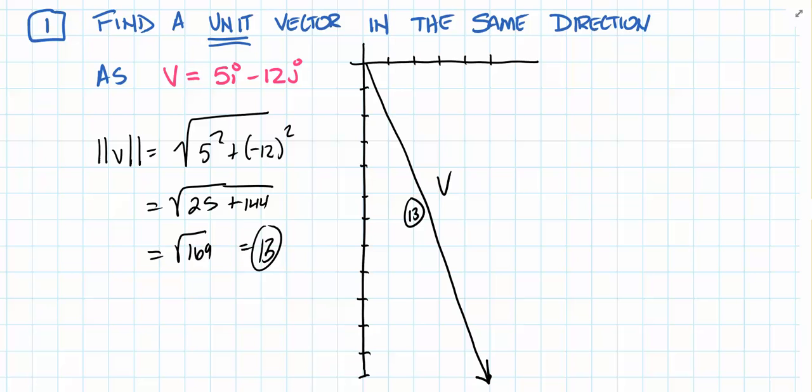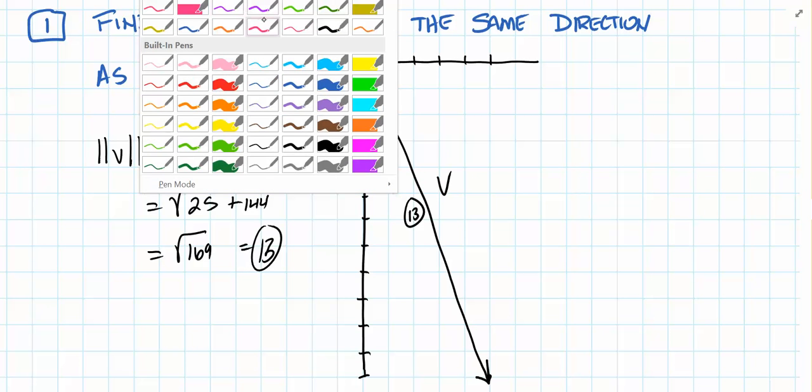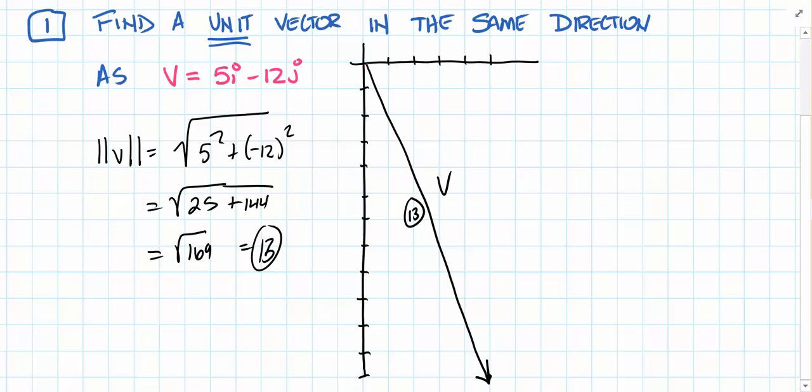So could you draw on top of this vector what we're actually looking for? We're looking for a unit vector. That means it has to have a length of 1 in the same direction. So are we looking for a big vector or a small vector? Small. We're looking for a small vector. Very good. So it would look like this. The thing that we're actually trying to find is a unit vector in the same direction as the one given. So this one right there, this is a unit vector in the same direction.